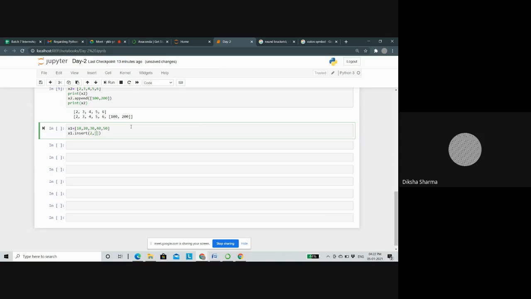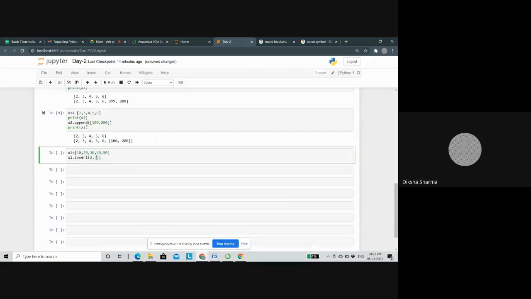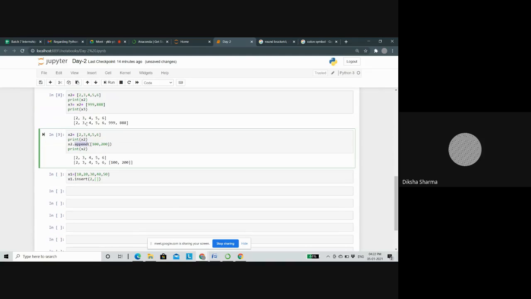Whenever you are using the insert operator, what it does is it inserts that specific list, which you want to add, in between at any position. Whenever I was using the append function or the plus sign, it was adding the list at the end.